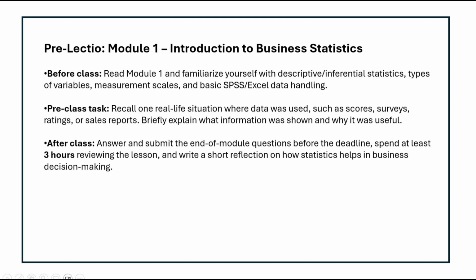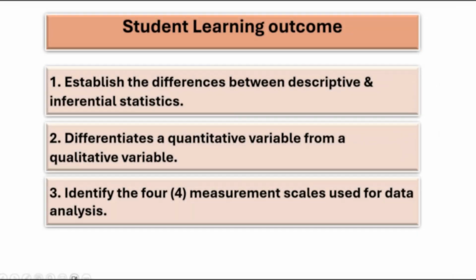For your pre-class task, recall one real-life situation where data was used, such as scores, surveys, ratings, or sales reports. Briefly explain what information was shown and why it was useful. After class, answer and submit the end-of-module questions before the deadline. Please also spend at least 3 hours reviewing the lesson and write a short reflection on how statistics helps in business decision-making.